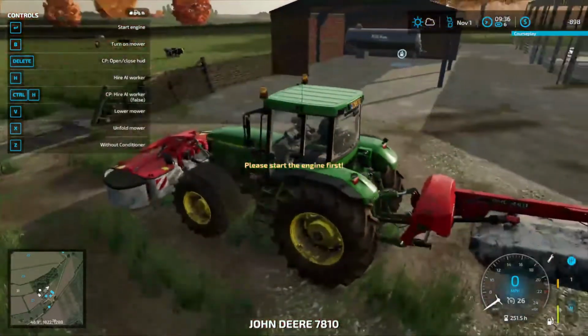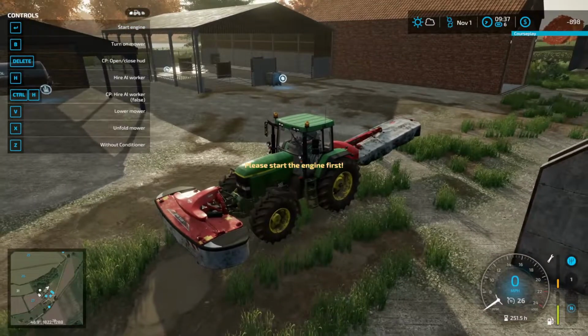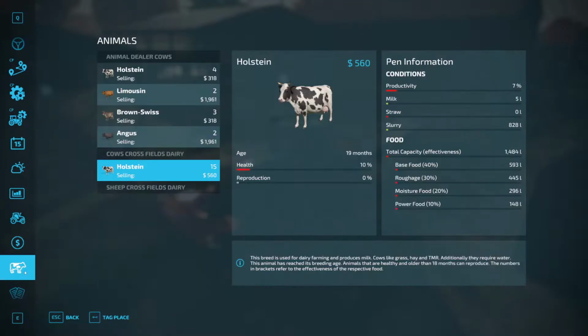So, what have we got to do? Well, luckily Maizeplus counts fresh grass as what it calls sliders 1, 2 and 3. Let me just confirm that. Good job I checked, because it's 1, 3 and 4. So 1, 3 and 4 is the base food, the moisture food and the power food. So the roughage does not increase.